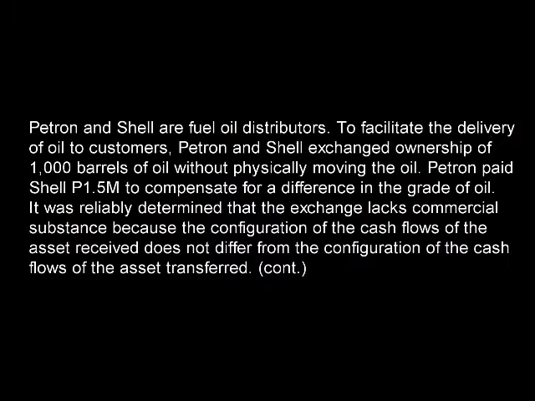For example, Petron and Shell are fuel oil distributors. To facilitate the delivery of oil to customers, Petron and Shell exchange ownership of 1,000 barrels of oil without physically moving the oil. Petron paid Shell 1,500,000 pesos to compensate for a difference in the grade of oil. It was reliably determined that the exchange lacks commercial substance because the configuration of the cash flows of the asset received does not differ from the configuration of the cash flows of the asset transferred.